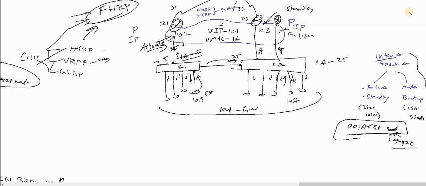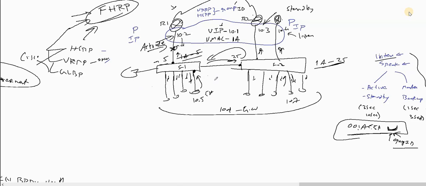Switch 2, however, does not know about it. Switch 2 thinks, whenever any frames are coming to this gateway MAC, I will always send them here. And it does not know where 1A is because the port is gone, so it will start sending to everybody. If I have 20 switches here, I will send it to everybody, because I can't send it back, right? Because of the basic loop problems. So I will have a miscommunication here.